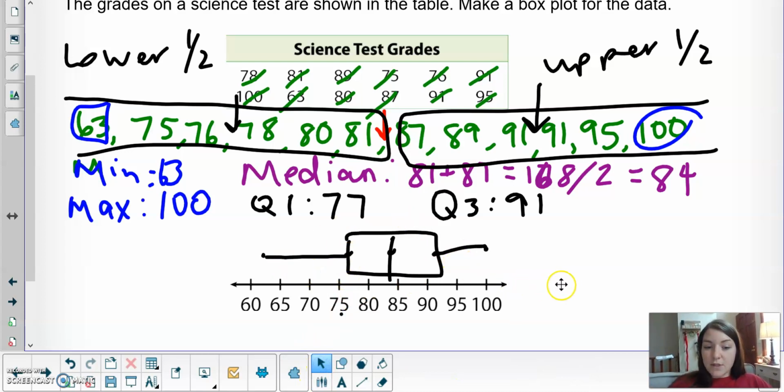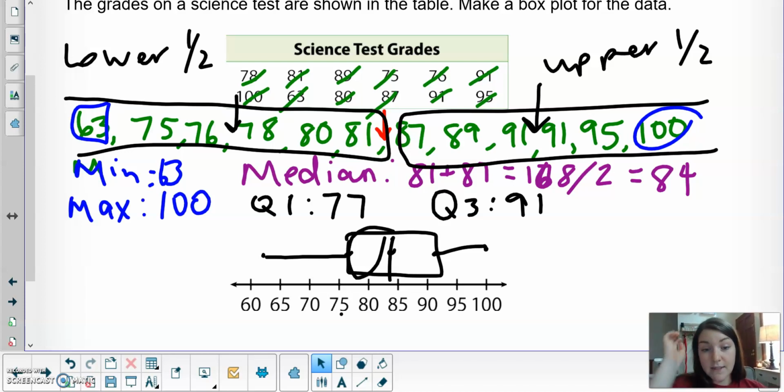Now, what this box and whisker plot tells you is a few things, okay? The longer the whisker or the wider the little box is, that tells you that the data in that box is more spread out than, say, this whisker. So you can see you go from 63 to 75 to 76, and that range right there from 63 to 76 is 13. But your range from this first little box right here, if you look at your data, is from 78 to 81. So it has a shorter range. That means the numbers are closer together than the front half of the data.